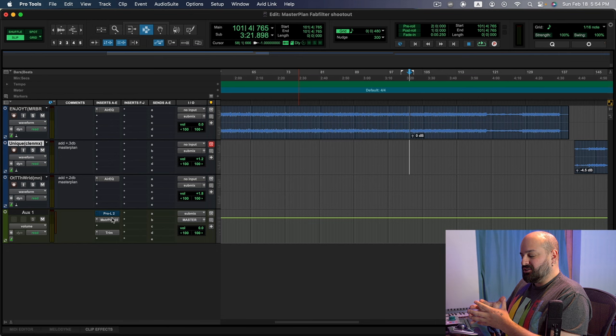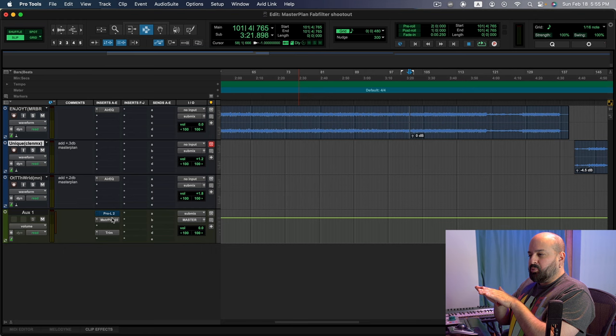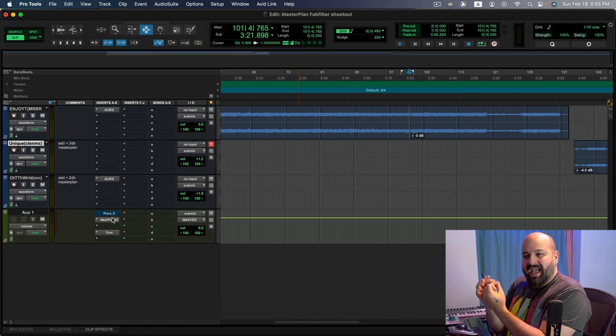Both of them, I think, are doing a really excellent job. My overall feeling is that there's something slightly more satisfying about the Master Plan version to listen to, and I think that's coming from that slight bit of fullness. Now, in terms of comparing to the original mix, I think that the Pro-L2 is pretty darn similar. If I were to really, really nitpick, I would say that there's maybe the tiniest little bit of thinning happening in the lower mids, somewhere around 200 hertz, and I'm talking about maybe 0.1 dB ever so slightly. That might just simply be an effect of the kick catching against the limiter.